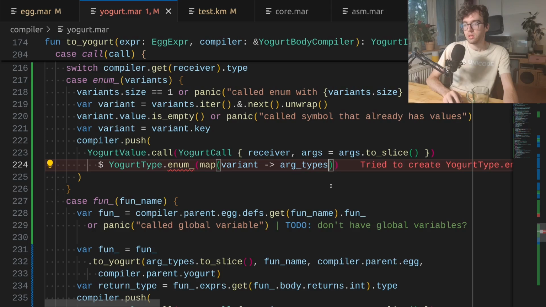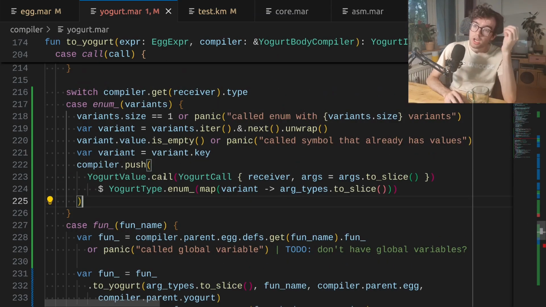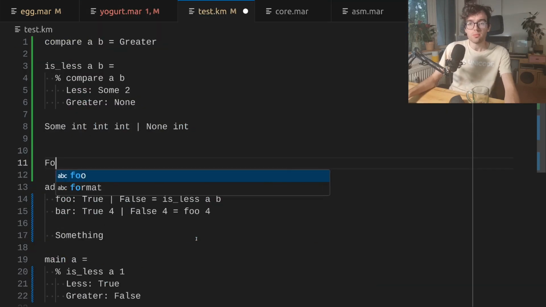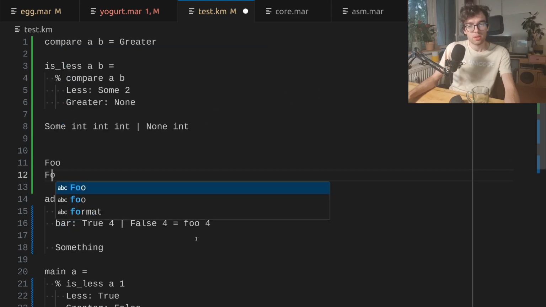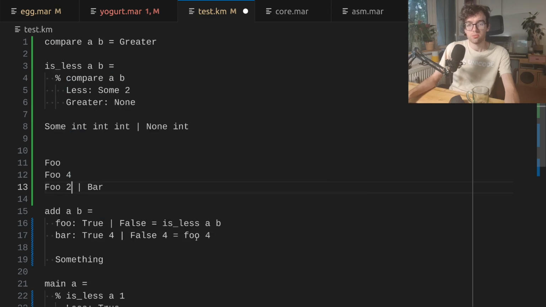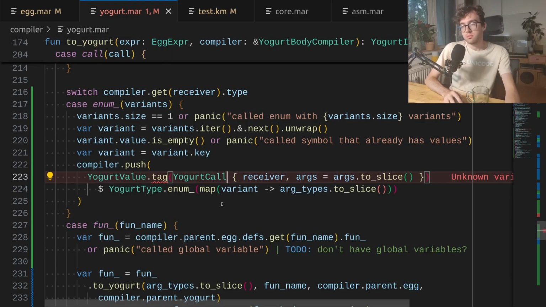Wait, hang on. All right, yeah. With that, and probably not a call, but have some new tag maybe. I like to think of this as a symbol, this as a tag, and this, optional with associated arguments, as an enum. Just to get the terminology straight.